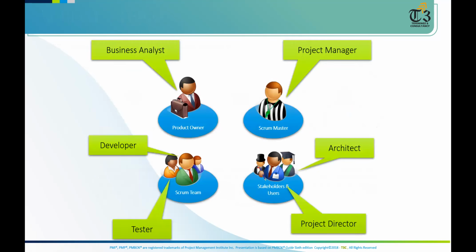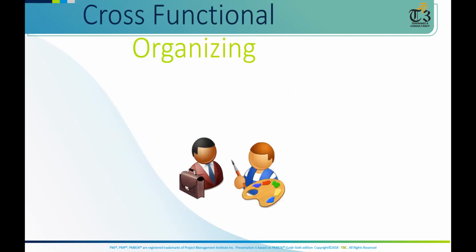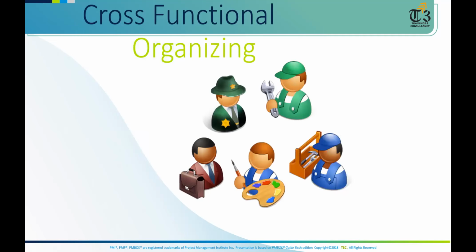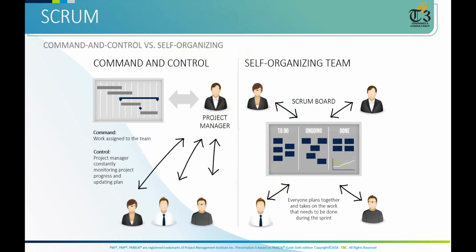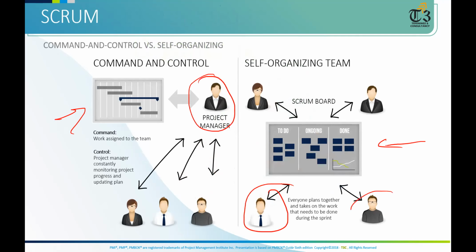So this is the team. We call it cross-functional. One can do one thing, other can do other thing. They are good at one thing, but they can do other things also. And the size of the team is between 1 to 60 members. In the predictive one, we use Gantt chart. In the adaptive, we use Scrum board, Kanban board, burn-up chart, or burn-down chart. Here, project manager is responsible. Here, everyone is looking at the boards and adapting according to the situations.